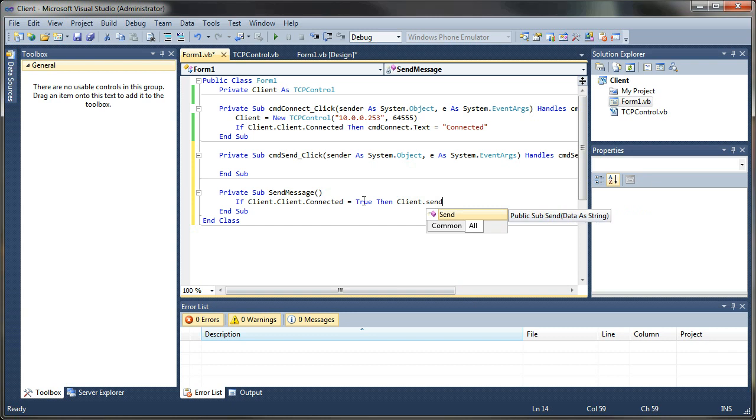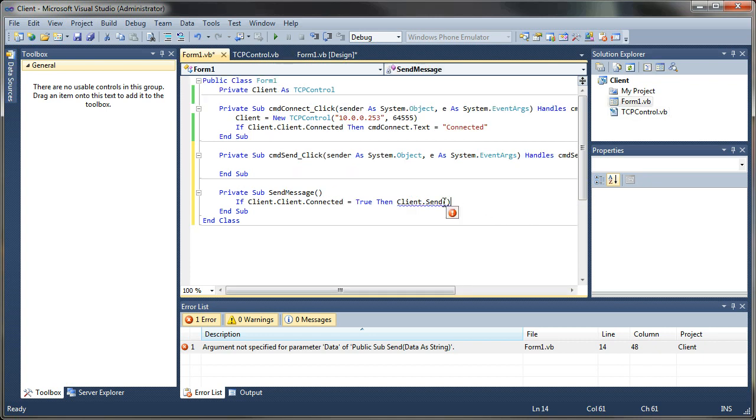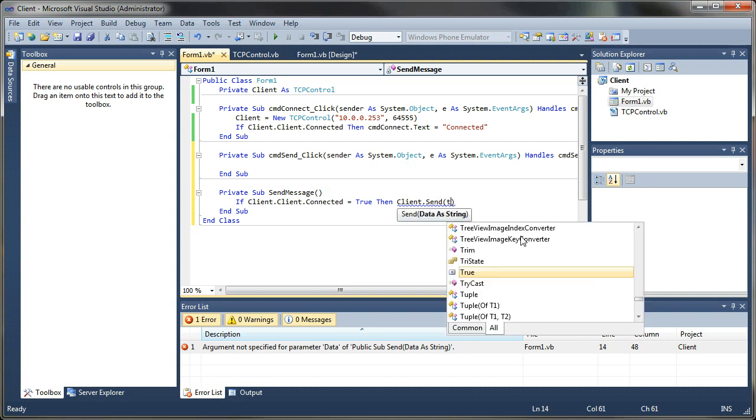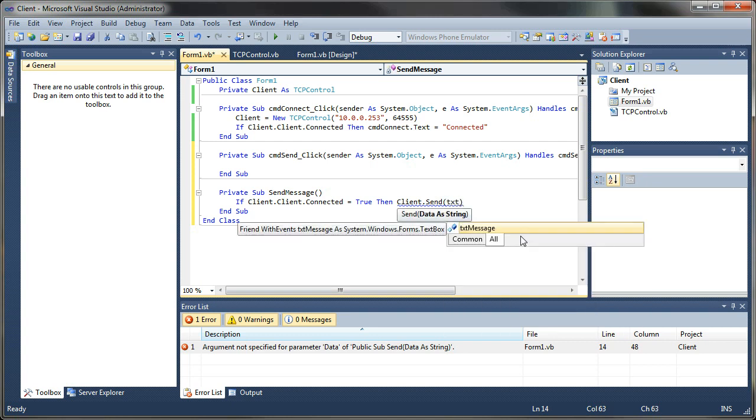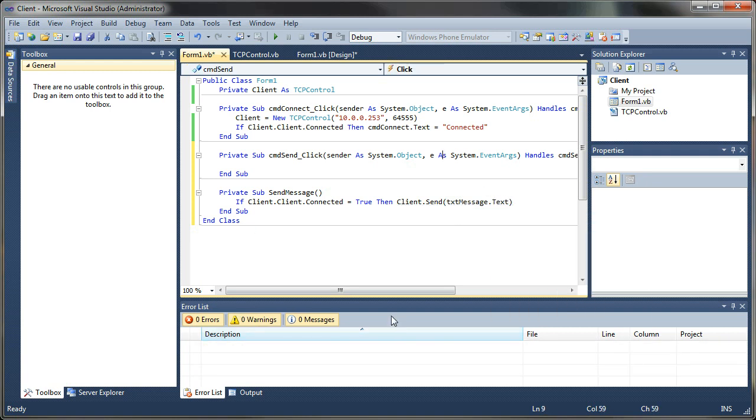So we're going to invoke the send method of our TCP client right here, which makes it very simple. And then we tell it what information to send through our stream, and that is just going to be whatever is in our message box. Well, that's pretty easy.